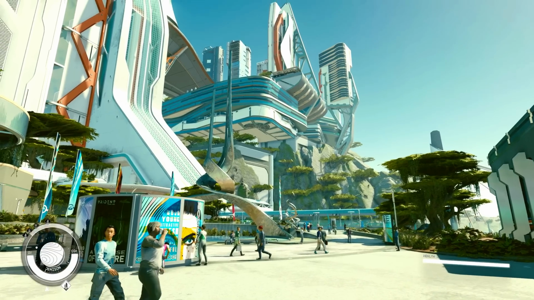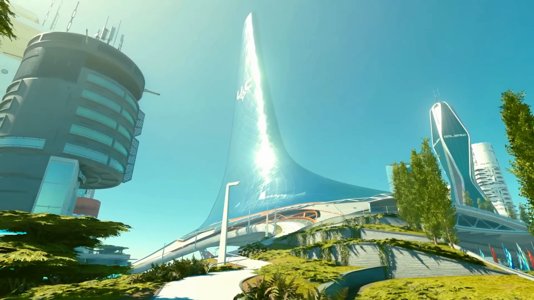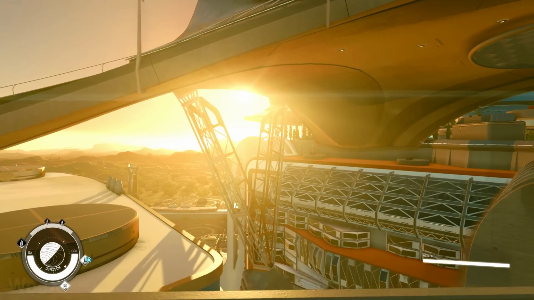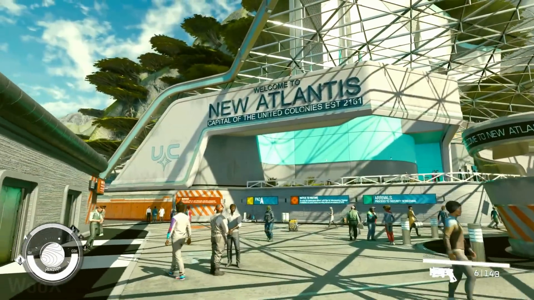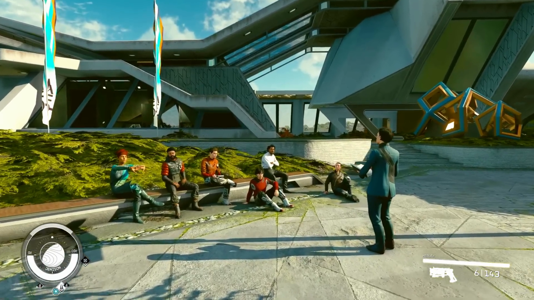As soon as you land in a city like New Atlantis, your eyes are guided upwards to just these boundless, vast buildings. It's the biggest city we've ever made, not just in size, but also in the amount of custom art, crowds, and quests. So the main focus when we're designing a city is obviously what supports the story. We try and tell as many small stories as possible.